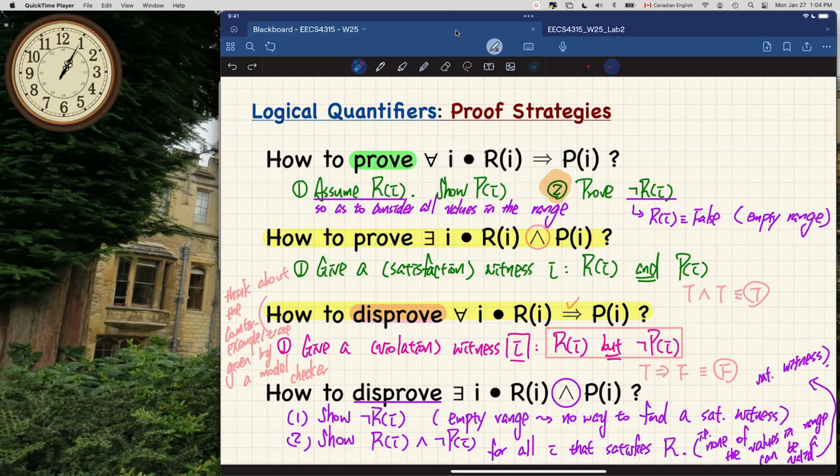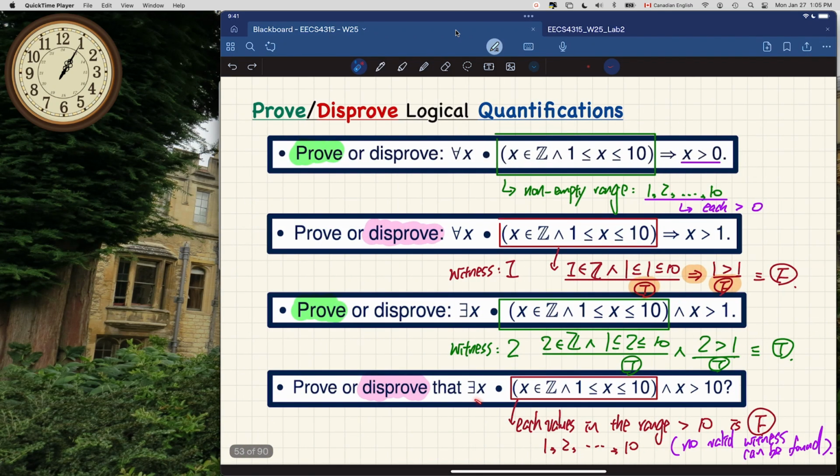But for universal quantification, you've got basically either to prove or disprove. And for existential quantification, it's either to prove or disprove. And we even highlighted that the proof strategies somehow are quite symmetric for the two quantifications. That's something you also want to look into when you study for the strategies. And then we also did some basic examples here, but that should be enough to illustrate the idea.